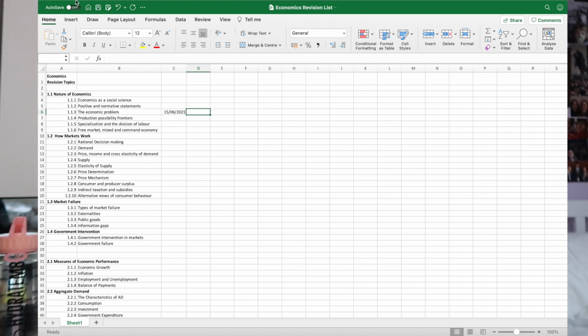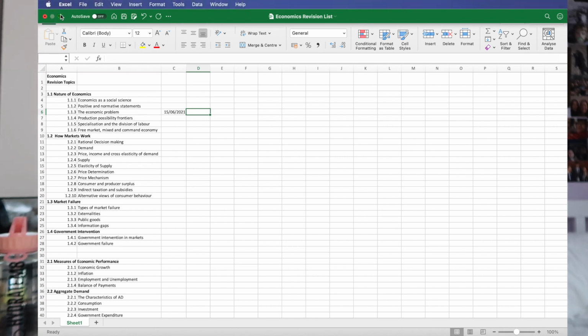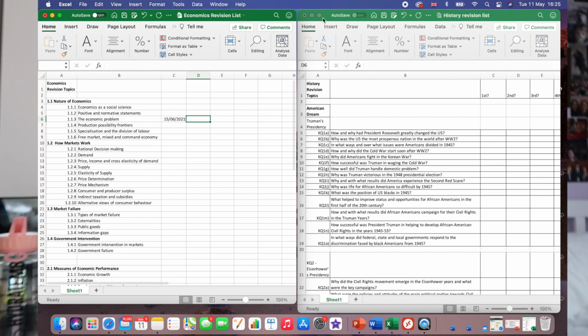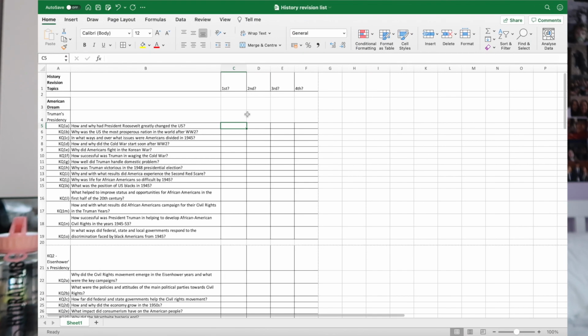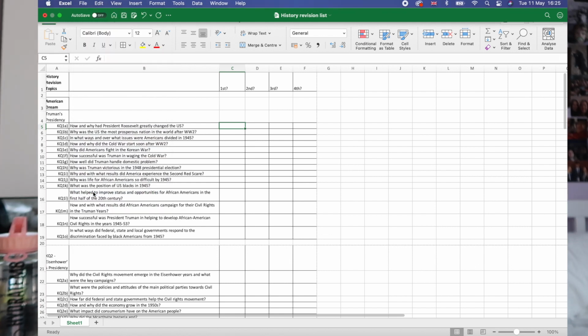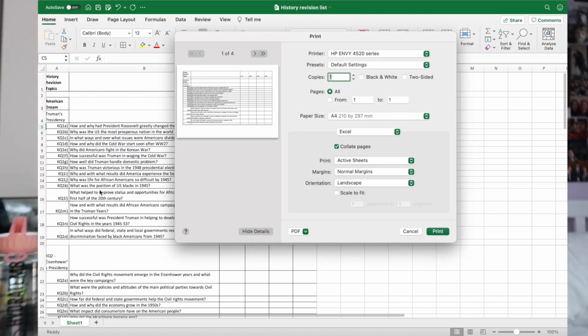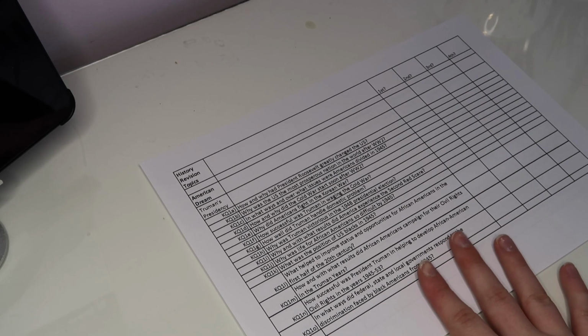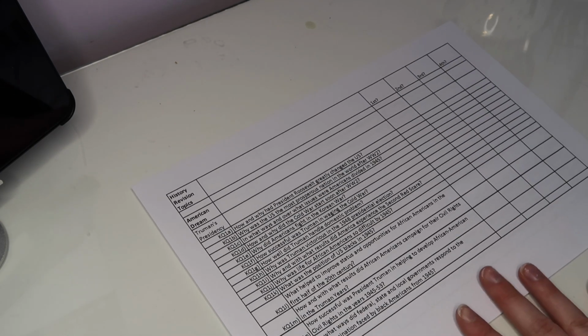Anyways, then I'm actually going to print one off to show you what I do in physical form. And digital, you can do this all on digital, and I'll show you what I'm doing in a sec so you know what I'm talking about. But when you come to print, just make sure you've got grid lines on so you can actually fill in boxes and you haven't got just a sheet like you would on a Word document. So as you can see here, I have an example one printed out.